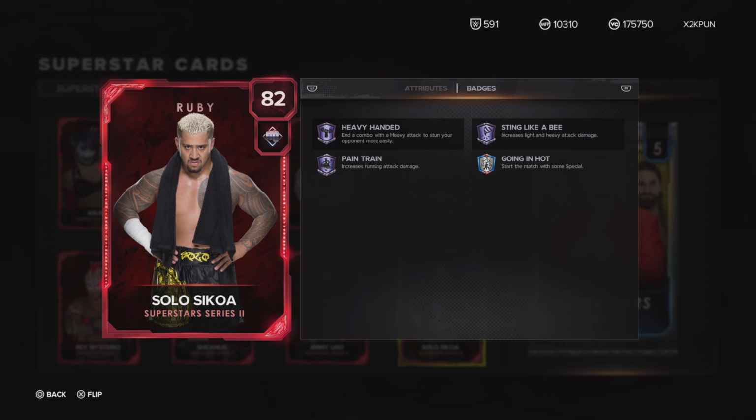Now you have the Amethyst Solo Sikoa card coming out, right? A lot of people can't qualify for the challenge because they don't have certain cards. If you want a good Solo Sikoa card, this card is going to be just as good. May not be better, but it's going to be just as good. Trust me. If you love Solo Sikoa and you want a good Solo Sikoa card, he has great striking animations. He has great animations in this game. So you do want this card.